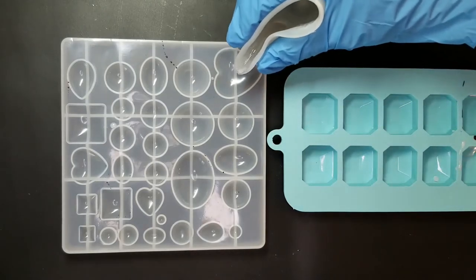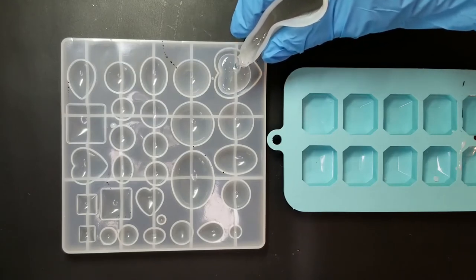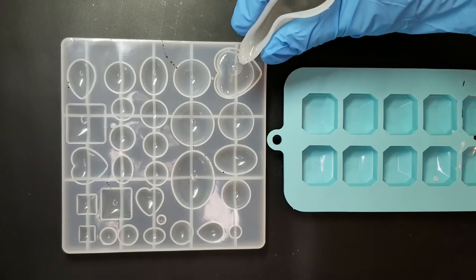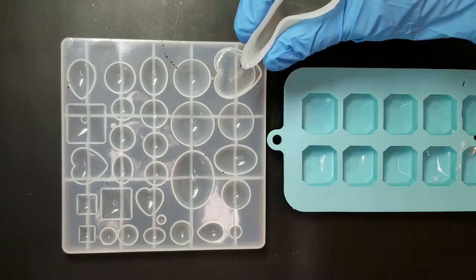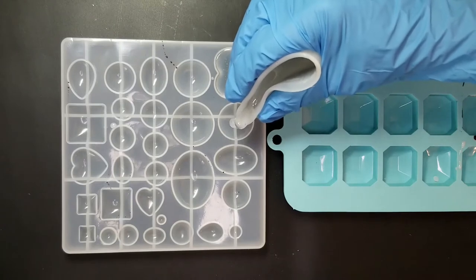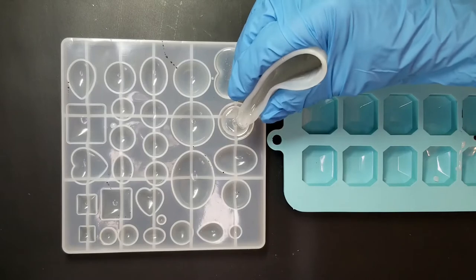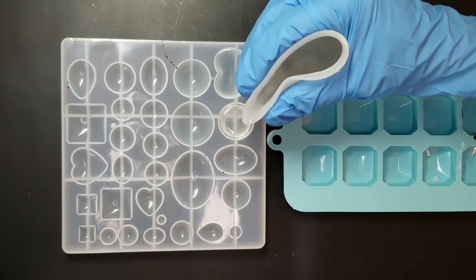So I'm going to pour the resin in the molds. I'm not going to use all of these, just some of them. And I'm going to leave a couple millimeters in the top, not only for the dye, but for the white sinker that I'm going to use. And then for mixing, I don't want to overflow when I'm running my pin through there.